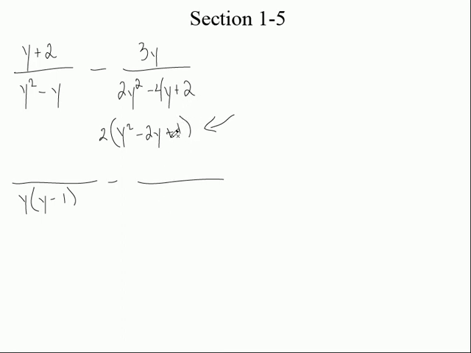Alright, so look at this. Now I should be able to factor that thing right there. I still have to put a 2 there. Don't forget about that. But now this factor should be pretty easy. It's just y minus 1, y minus 1. Would you agree? If you multiply them together, you get positive 1. If you add them together, you get negative 2. And there you go. So there's my common denominator.